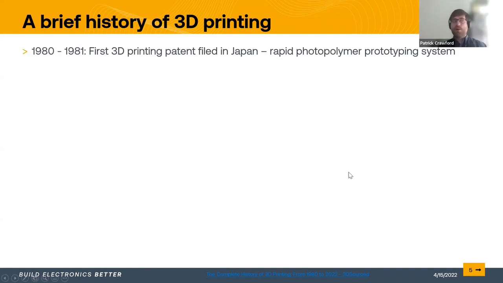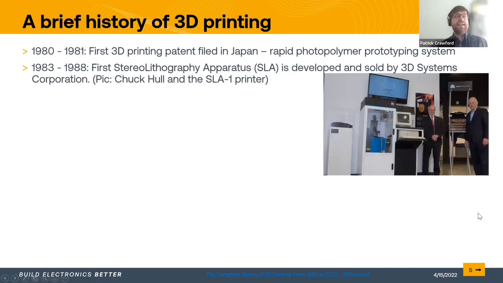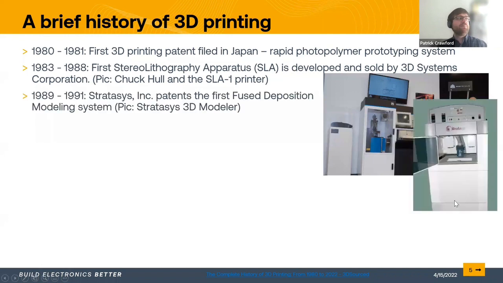So in 1981, the first rapid photopolymer prototyping system was conceived of, the patent was filed, but it wasn't until 1988 that the first one was actually built. So it took almost 10 years just to even build the thing. And here you can see that tiny little bit right there is the workspace. So how little volume they had to actually print.